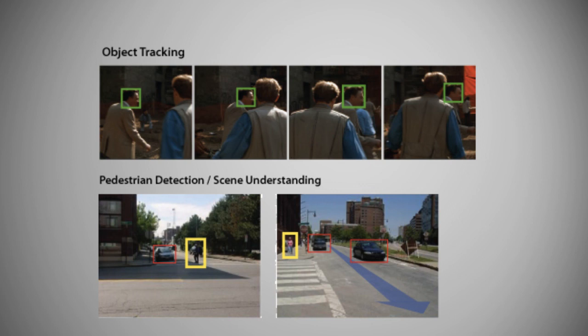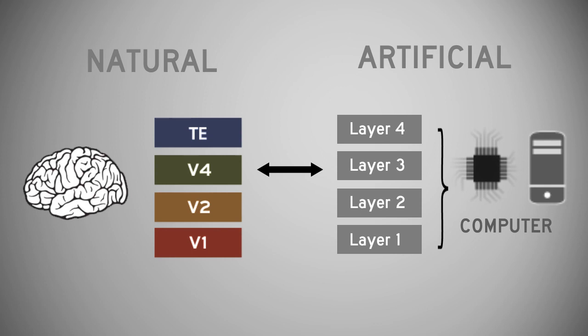Moreover, as we develop a better understanding of the components of a good artificial visual system, we can use those hints to inform our study of real brains. Reverse and forward engineering the brain is a virtuous cycle. The more we learn about one, the more we can learn about the other.